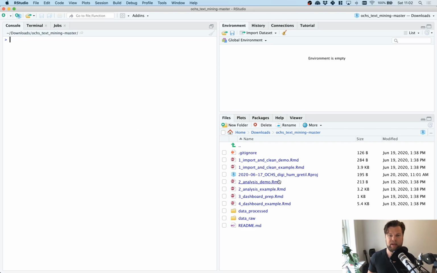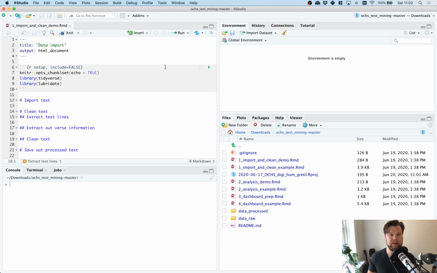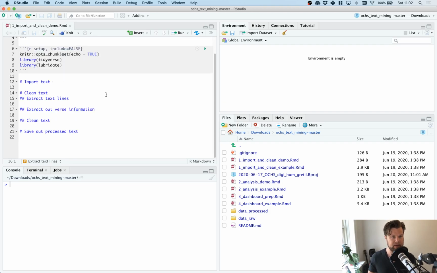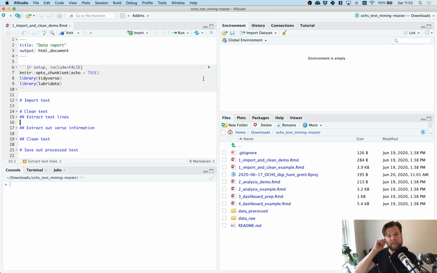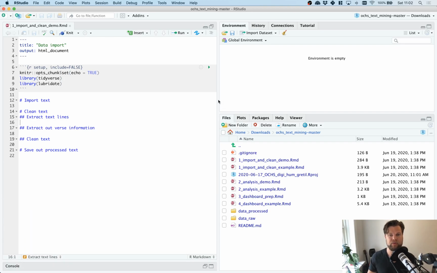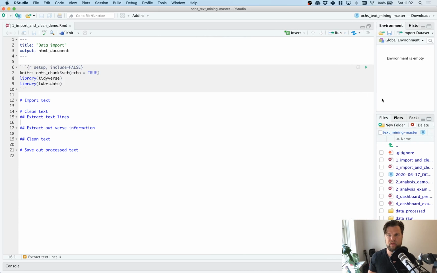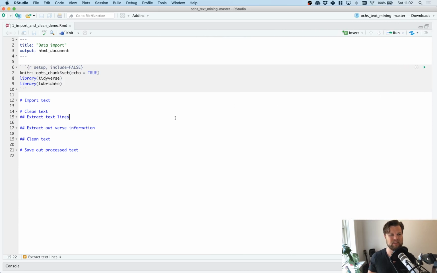And if we click, let's open this import and clean demo file here. Then that file is going to be opened up here, where we can see and edit files. So let's begin by just clicking this button here to make this full height. And I'm also just going to drag this all the way to the right here so that I don't get distracted. If you've never seen an R Markdown document before, congratulations as well. This is an R Markdown document. I'll say a bit more in the final video about what those can do.